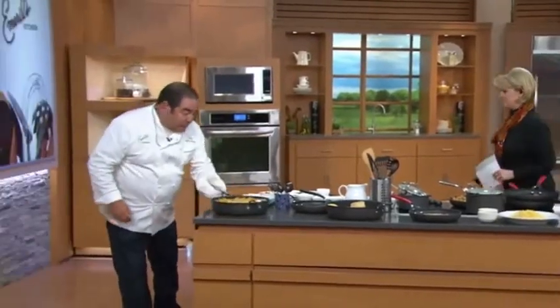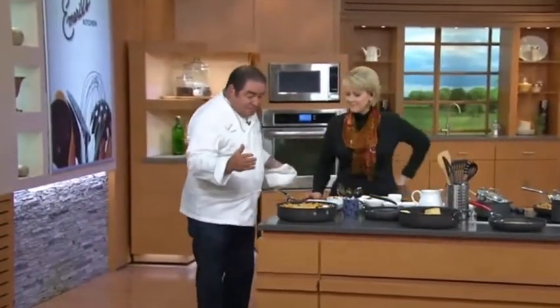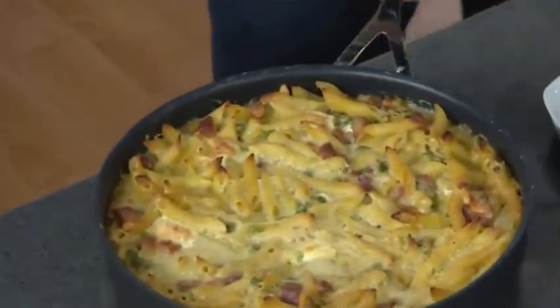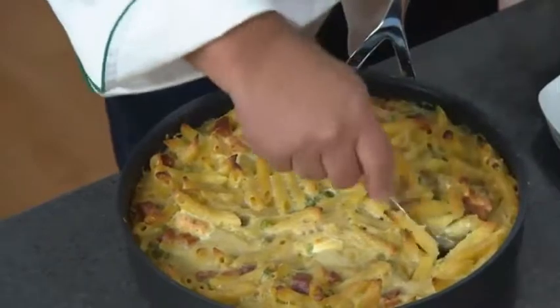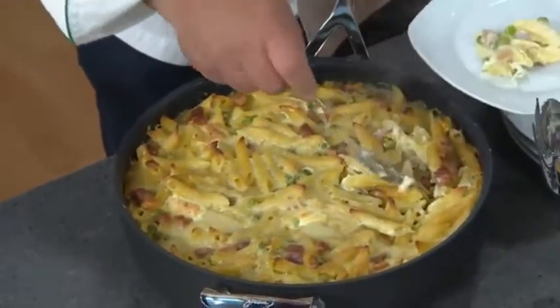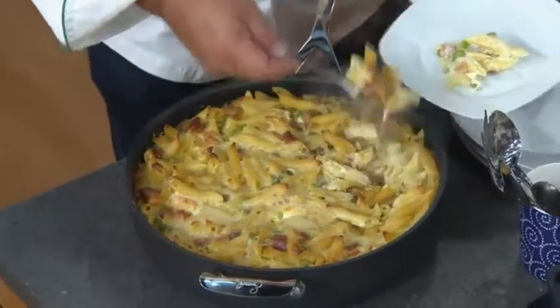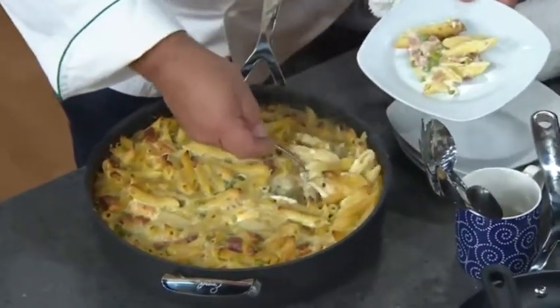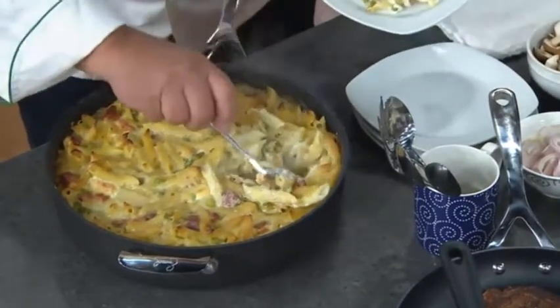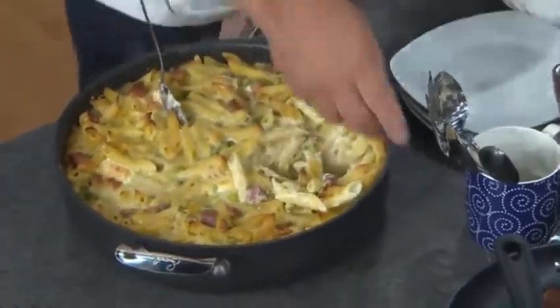Check this out — this came right out of the oven. Five quart saute pan. Look at how much this will feed — that's enough for all my kids. Look at this pasta bake right here. And that's the thing: you can bake in it, you can cook in it, you can serve in it. It's beautiful. And I'm getting to the bottom — do you see anything sticking? No. And there was a lot of cheese in there.